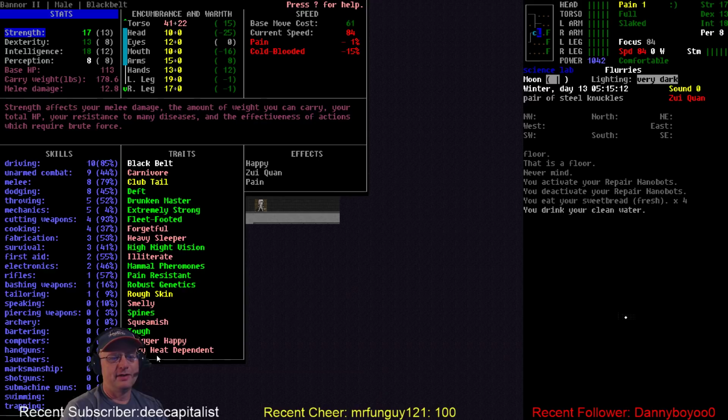And then we also have heat dependence, which is causing us to lose a lot of speed. And it was cold-blooded. We managed to downgrade it one level, but one more level would make me happy if that would go away. So that's kind of where we're sitting.